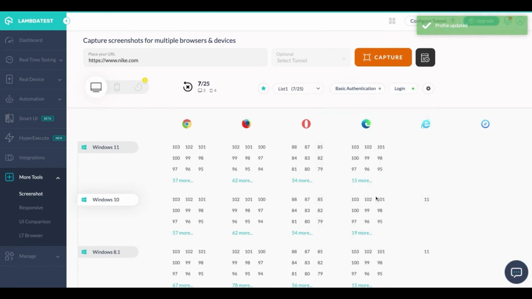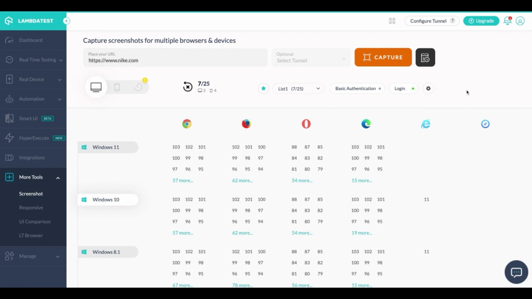Once you save this, you simply need to go to login, select the profile that you want to use, and enter in the URL of the page that you want to capture the screenshot of. Once that's done, it will automatically capture the screenshot of this page. And how that does is, as soon as you click on capture, it first logs you in using the profile that you have saved, and then travels to this URL that you have put here, and then starts the screenshot process.